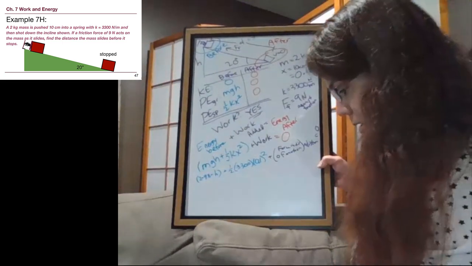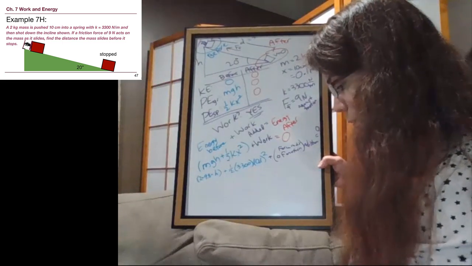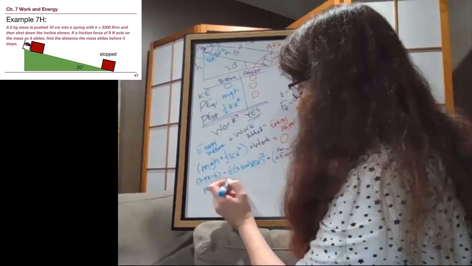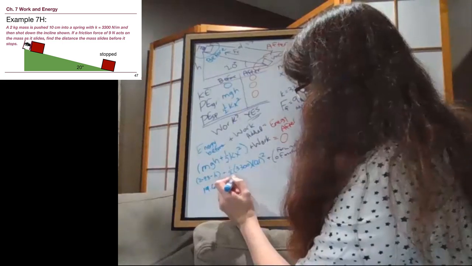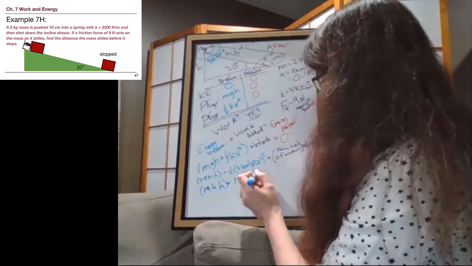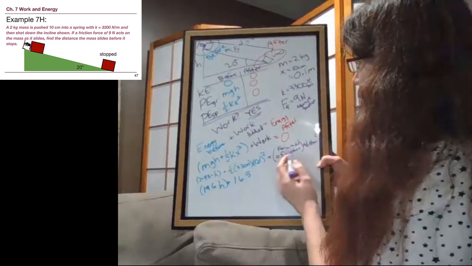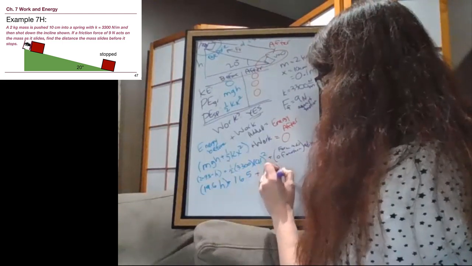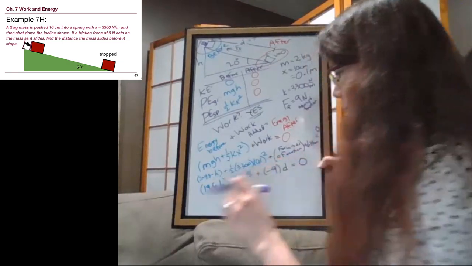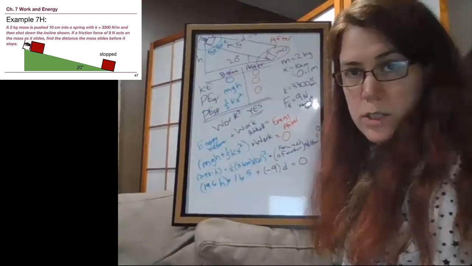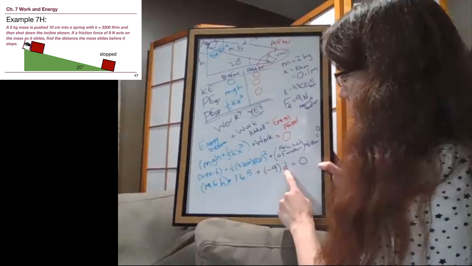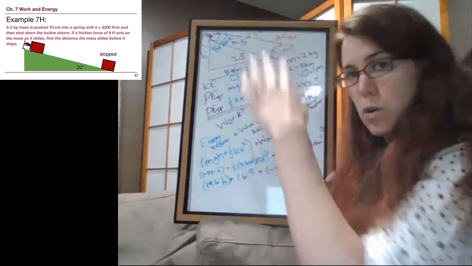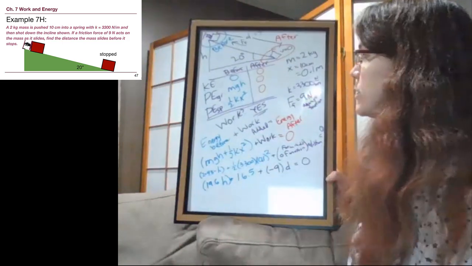We can clean this up quite a bit before we decide whether this problem seems solvable or not, and I promise you it is solvable, but we'll make sure we get the key trick here under our belts. This is 19.6 times height. This term we can plug in and get 16.5 all by itself. For the force in direction of motion, 9 newtons is against the motion, so we have negative 9 times the distance, and all of that equals 0. Right now, what it looks like is that we have two unknowns, D and H. And that's the trick to this example.